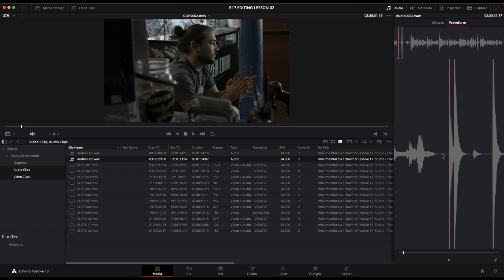Right here. And that's where we think our sync points are, and our clips will align. Obviously you can press your left or right arrows to position it right where you need it to be. Perfect. Now that we have our sync points, what do we do next?